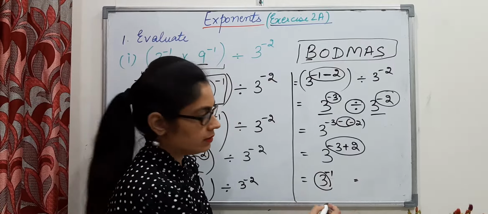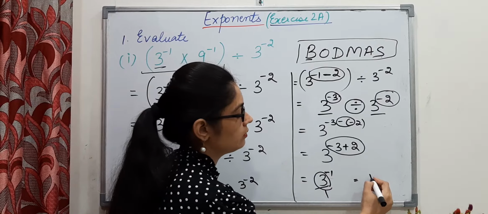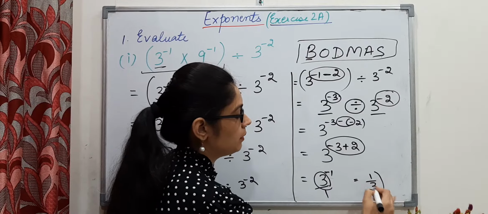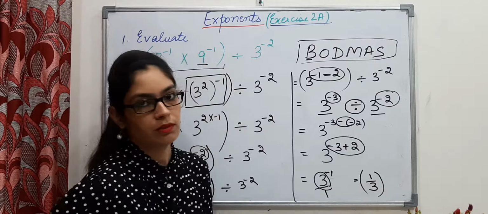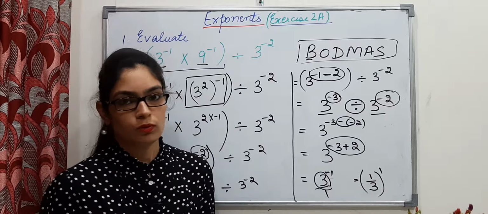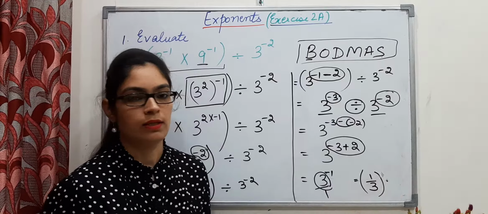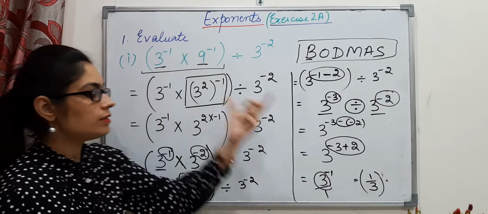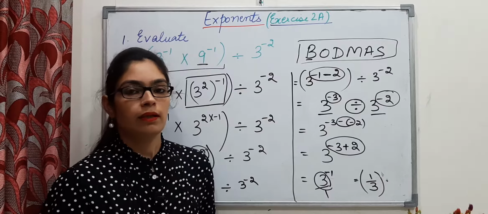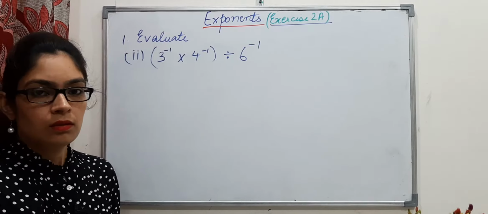So 3 means it is 3 by 1, so you can do just the reciprocal of 3, so it will become 1 by 3, now with a positive power. The 1 you can write, if you don't want, no need to write. 1 time means that the power is 1. So the evaluation of this is equal to 1 by 3. Now let's do the next part.